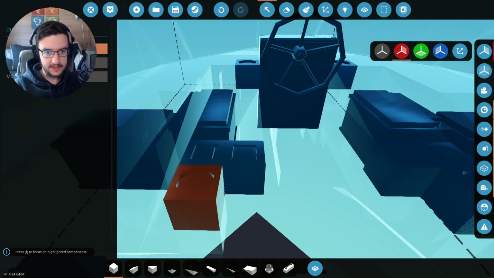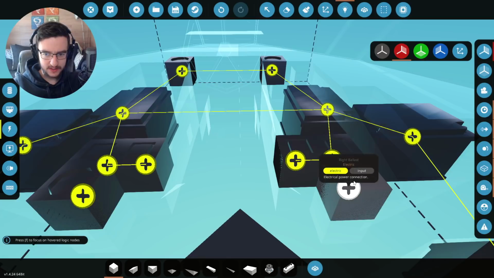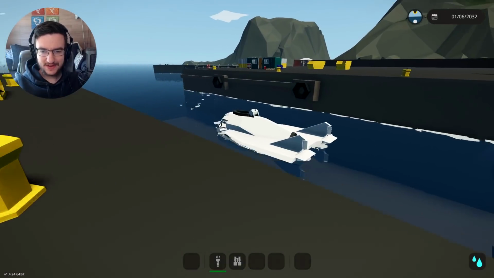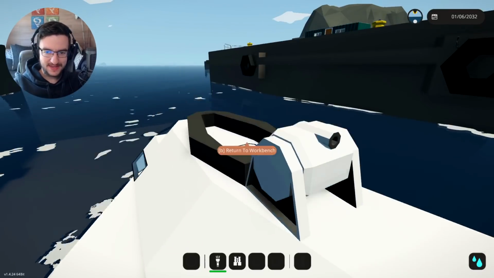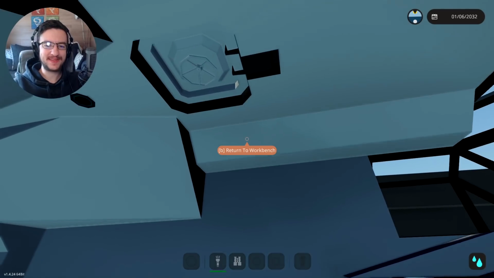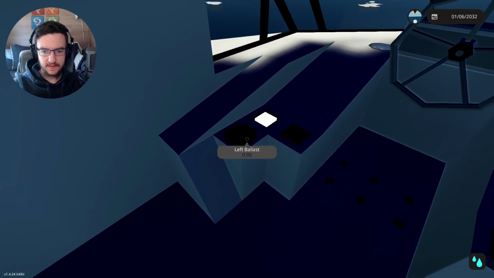Left ballast. There we go, and then this one's obviously going to be right ballast. Let's see if this works, shall we? Attach those to each other, and go. Very nice. Okay, so obviously, we are still. That's good. Let's jump inside. I wonder if a conning tower would actually work on this. I'm not sure.